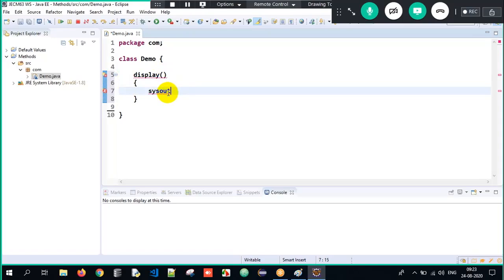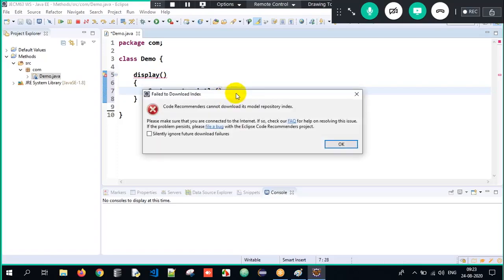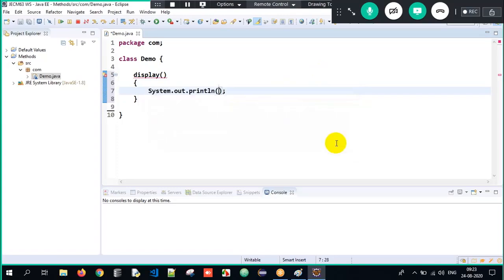Sysout, control space bar, meaning automatically the print statement would get executed. There's one small pop-up I get, just click on OK. And then here you tell what am I supposed to print? Hello world.